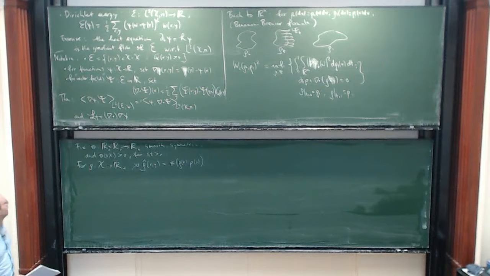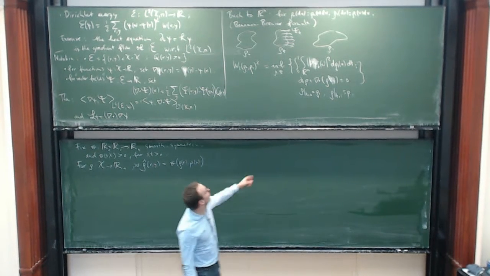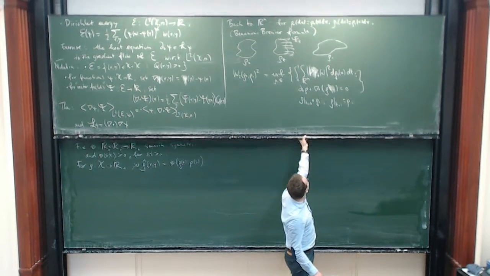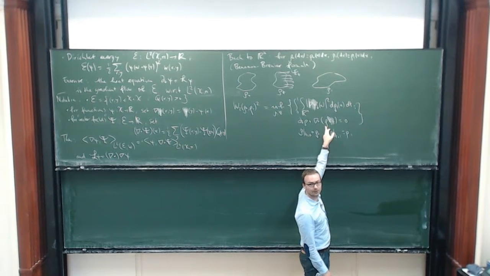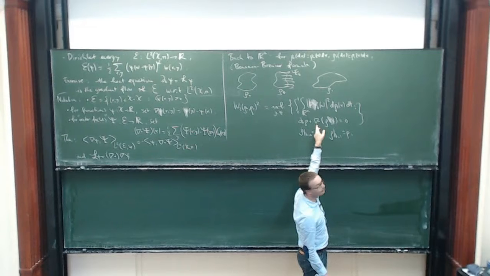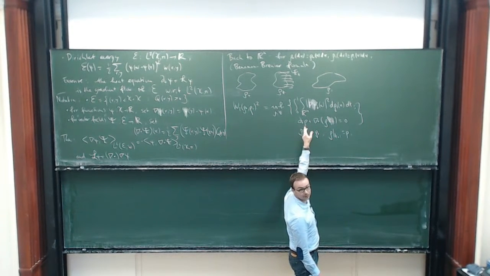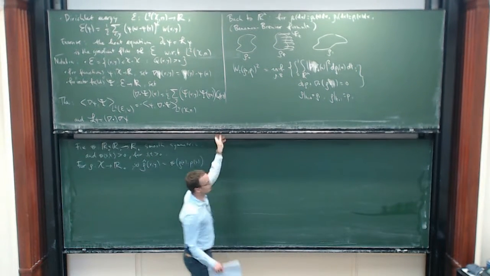OK, and if I have that, then I can make sense of a continuity equation. Because if I look at this formulation, this rho over here, I can replace by rho hat, which is a function defined on edges. I can multiply it by this discrete gradient, which is defined on edges. So this guy will be defined on edges. I can take the divergence. This gives me a function on vertices. And this guy is also defined on vertices. So this gives me a way to make sense of the discrete continuity equation.